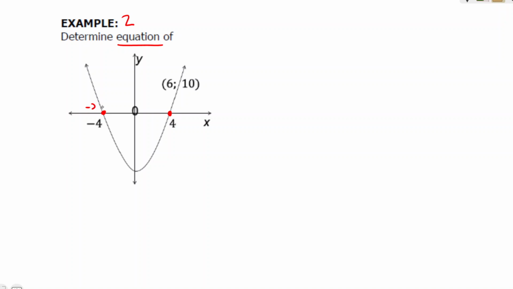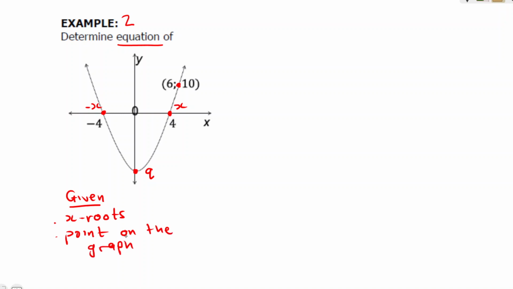This is the negative x root. This is a positive x root. And they gave us a point on the graph. But you can see that now the turning point is not given. They did not give us the Q. Here, these are the two things that we are given. They gave us the roots of x. Number 2, they gave us the point on the graph. So these are the two things they gave us.